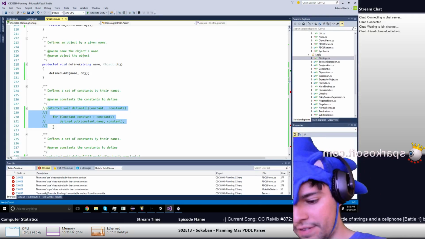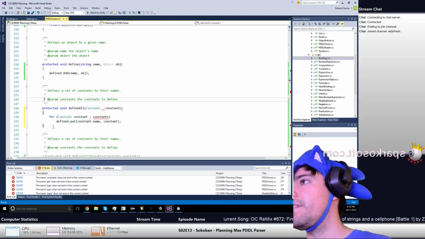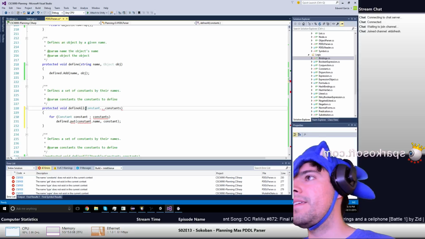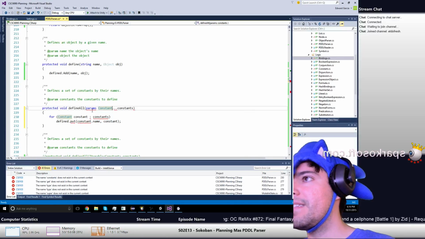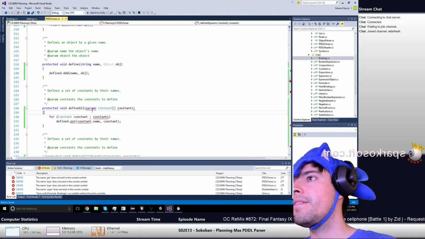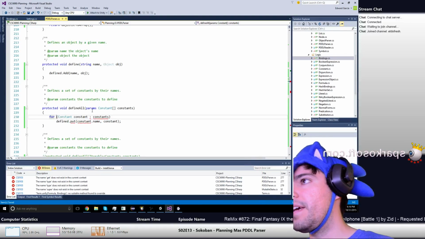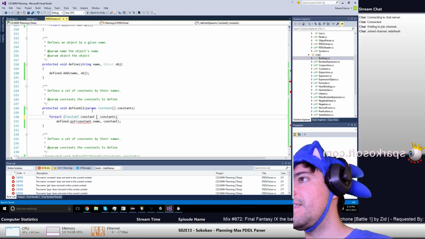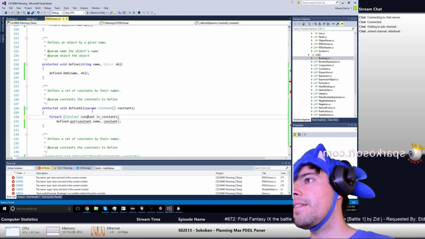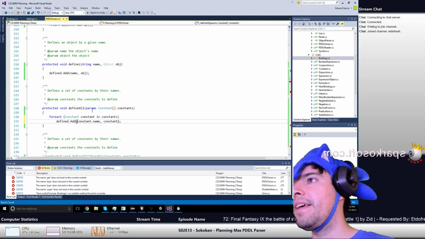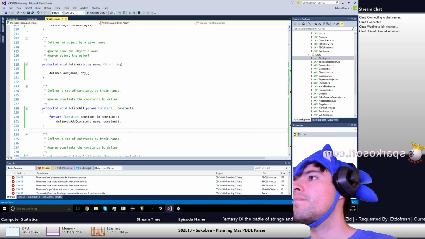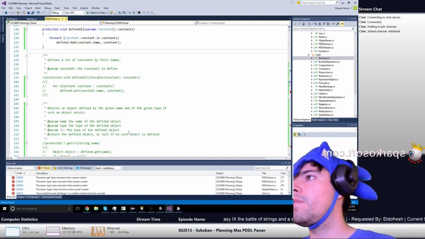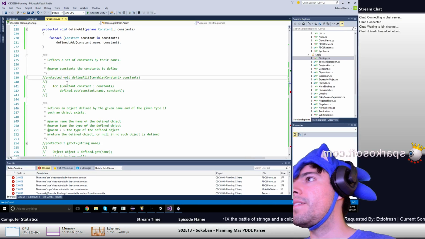Alright, so we got defined. We can even do this. Define all is basically going to take params of a constant array, and then we're going to say, hey, for each constant in the array, go ahead and add that name, the actual object. Okay, cool. And oh, there's another define all.